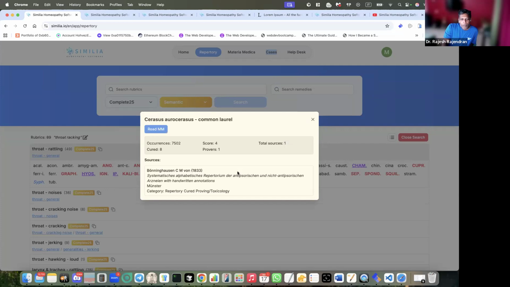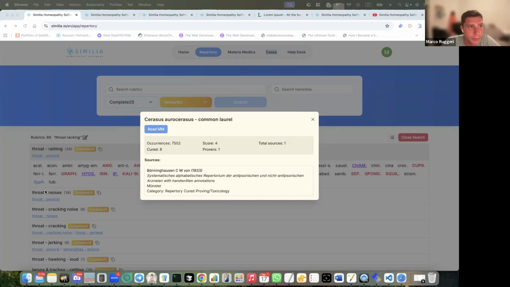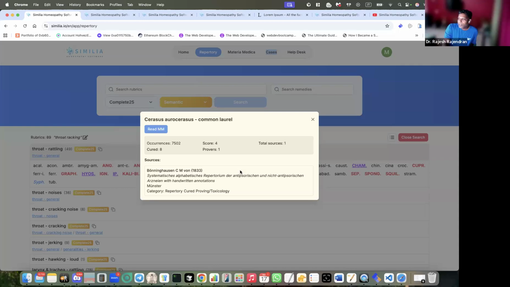If the reference is there, you can make it possible to go over into the materia medica. Yes, definitely. Thank you, Rajesh. I have sent you another text, for example.